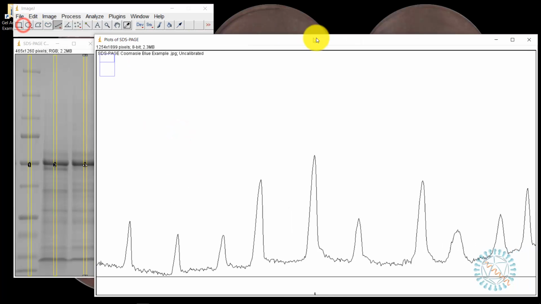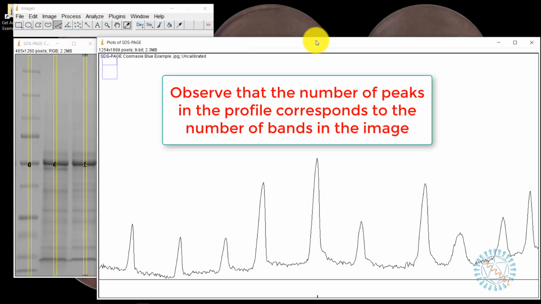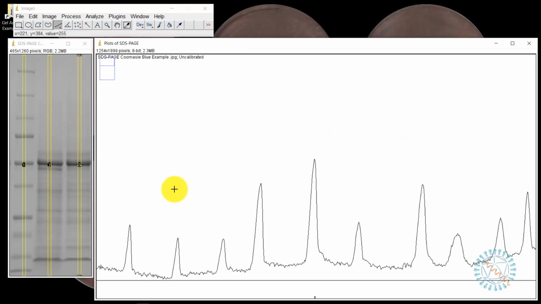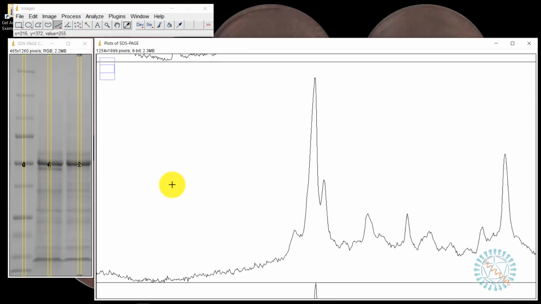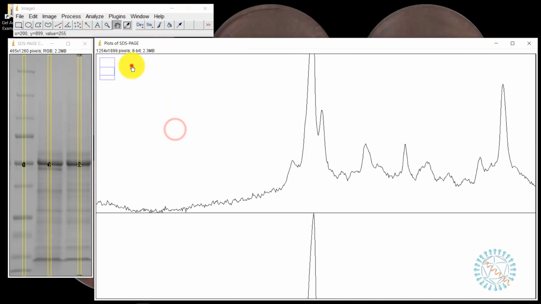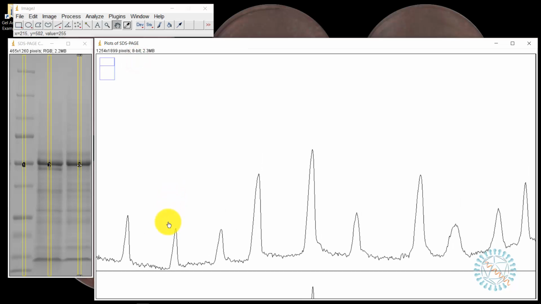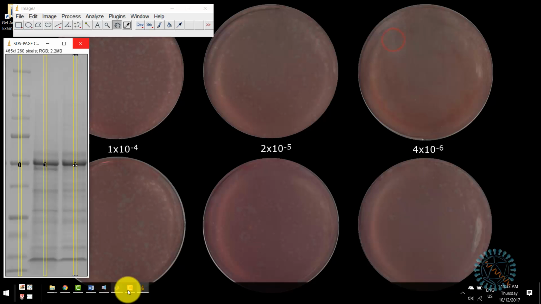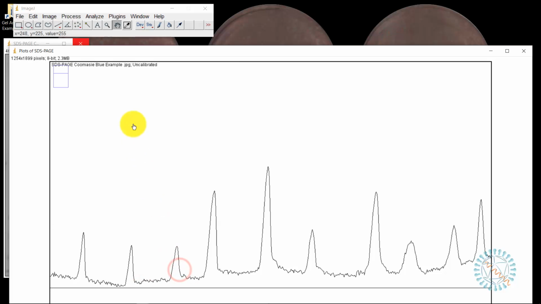A new window will pop up with a profile of the pixel intensity for each one of your selected lanes. You can scroll up and down to see the profile for each lane by using the mouse wheel or the hand tool together with your left mouse button. For the next step, I would recommend you make the image as large as possible horizontally. Move the toolbar and select the multi-point tool. You will mark a point on the apex of each one of the peaks that is relevant to the analysis.